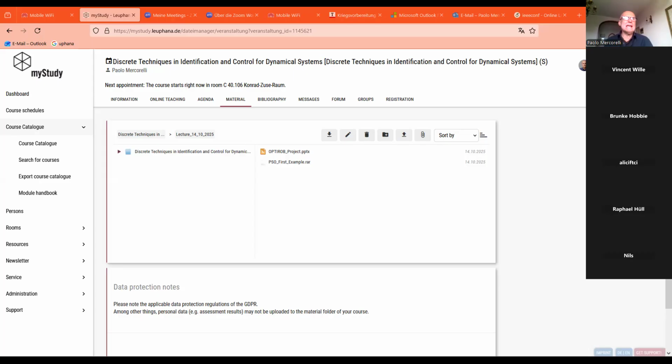Identification, again, means optimization. Basically, techniques which allow to identify parameters, or in general, identification models. A model is a representation of a system. Model for us means mathematical model. Models, plural if you want, for us means mathematical representations. And these mathematical representations are based on optimization methods, always. Or let me say almost always.